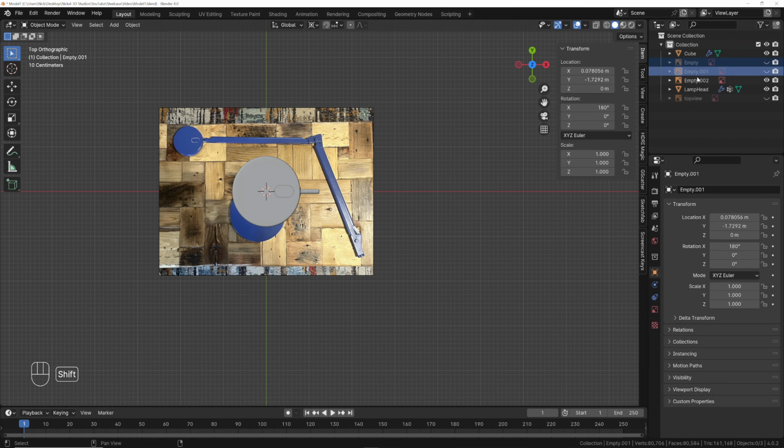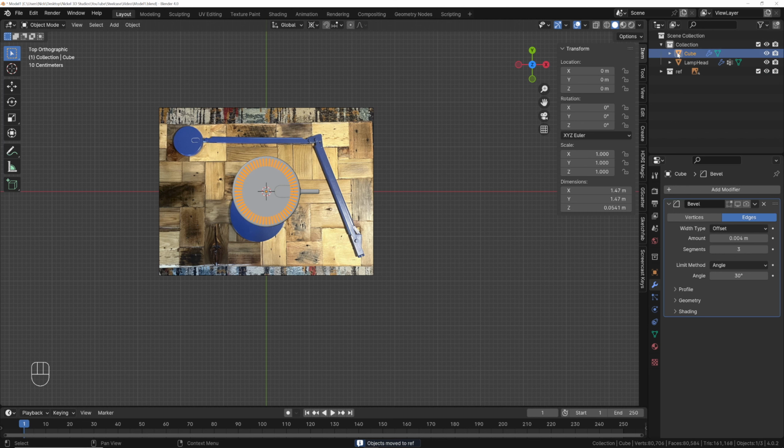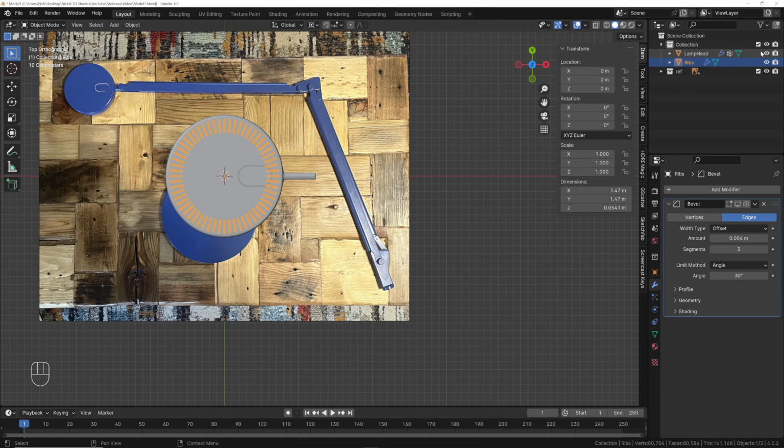And then I'm going to move all of these into, actually I'm just going to grab all of these and then go M to move to a new collection and call these the reference images. And that just helps me stay organized. So now I have this cube. We're going to make this, let's just leave it here for now. We're just going to all these rib details. Okay. So I'm just going to hide both of these for now.